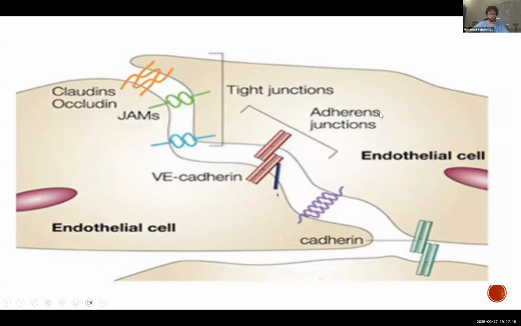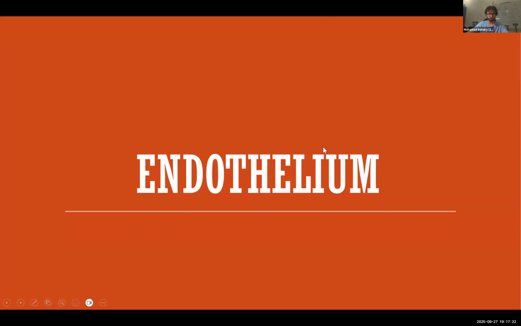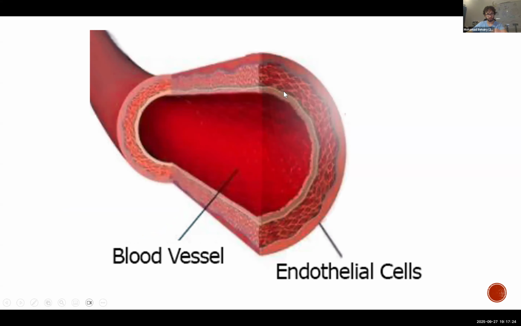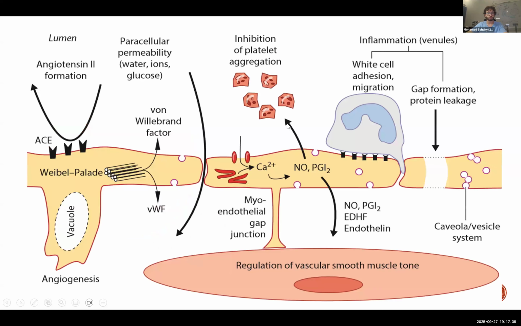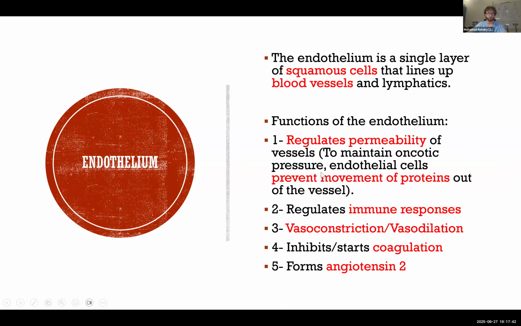Okay, just to recap what we said. In a blood vessel, we have something that layers it. It forms, let's say, a layer here. It's basically the border of the blood vessel. These are endothelial cells. And here we have an endothelial cell, here we have an endothelial cell, here we have an endothelial cell. All of them line the blood vessel. Why are they important? They're important because they have many different functions, as we talked about here. They basically decide what goes in, what goes out. They either narrow the vessel or dilate it, which is called vasoconstriction and vasodilation. They create something called angiotensin 2.